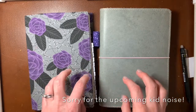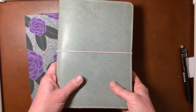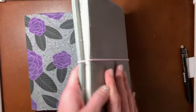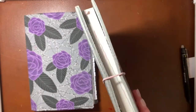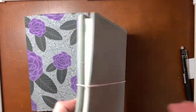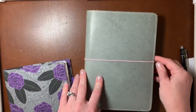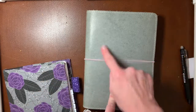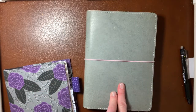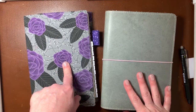So I just wanted to post this really quickly to let you know, if you're considering buying a Foxy Fix Perfect Fit cover, if that is going to be an issue for you, just be aware that it does stick, and it is kind of hard to open and close because the covers stick inside this bit. So just FYI, if you like fabric covers, Woodland Cottage Farms is absolutely who I recommend.